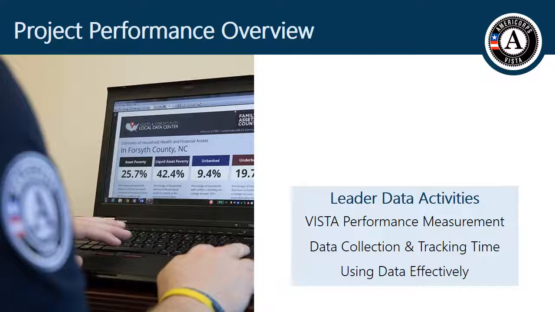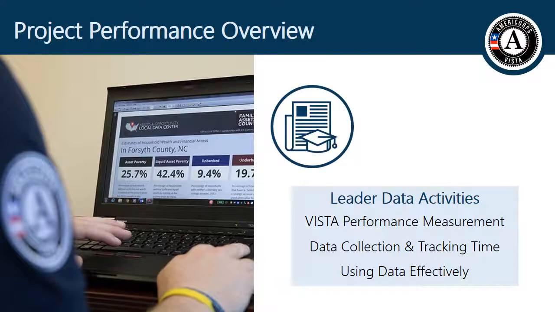Let's go back to the basics, where you learned about the 6 VISTA leader roles: the ambassador, the mentor, the recruiter, the educator or facilitator, the liaison, and the resource generator. In this section, 3 of those roles take center stage. The educator facilitator, because you'll be providing guidance to your VISTA members about the data collection required for your project and facilitating the gathering of that data. The mentor, because successful and accurate data collection will require providing constructive feedback and responding to any concerns your members may raise during the process.